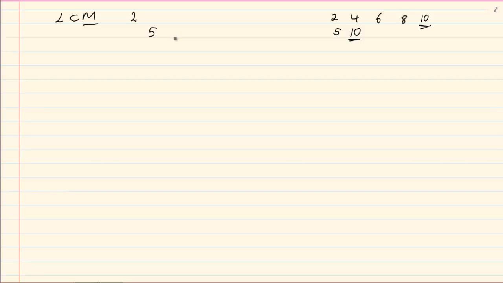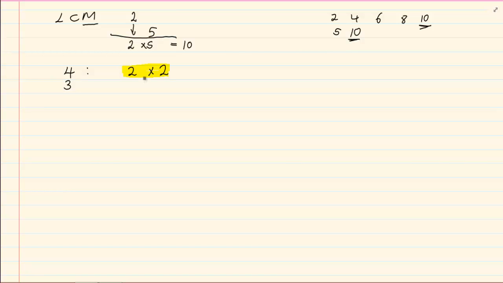An easier way to get it would be to say 2 times 5 is equal to 10. What if we had different numbers? Let's say I wanted the lowest common multiple of 4 and 3. Now 4 can be broken down into 2 times 2. When I'm talking of breaking down, I am referring to prime numbers. Whenever you use this method, you have to use prime numbers.